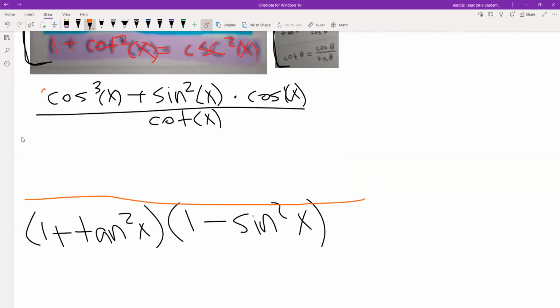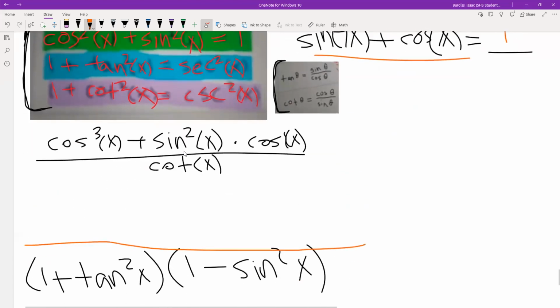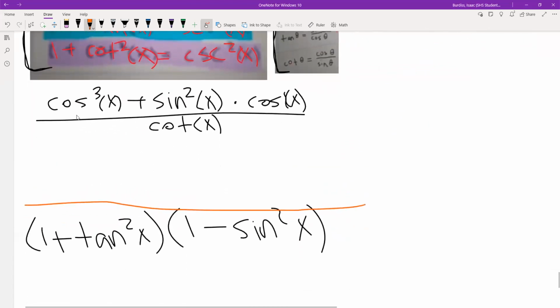Let's look at this top one right here. So this might look crazy. And it is kind of crazy, but the answer is not going to be. So we just have to use our identities and things like this that I already told you, how they're reversed to each other and stuff like that. But first we have to factor. You can actually factor trigonometry things if you didn't know.